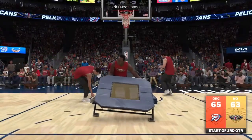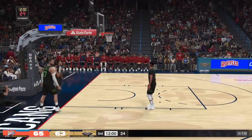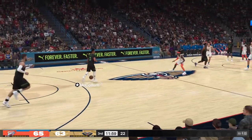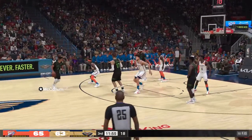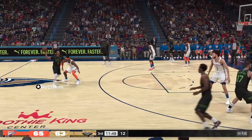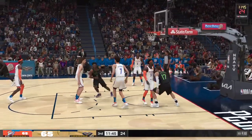Second half of basketball is upon us, and we may be in for an exciting finish based on how close of a game we've seen so far. You know, Shai Gilgeous-Alexander has been exceptional here, guys. They've leaned on him to provide a lot of offense, and that's how he likes it. And one would expect that the defense made some adjustments at halftime, but he has the ability to answer right back. And on the floor for Mark Daigneault starting the second half.